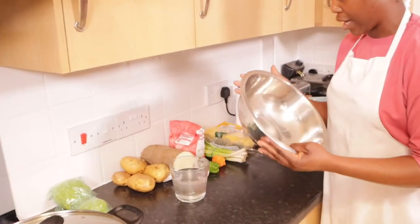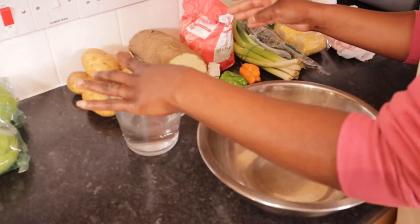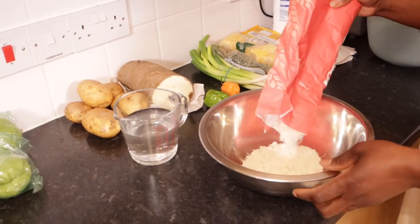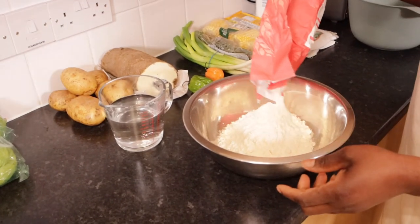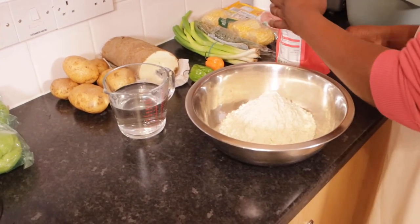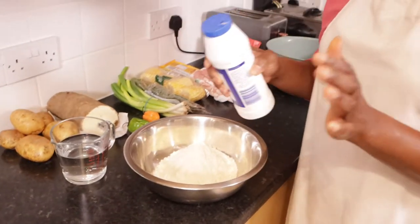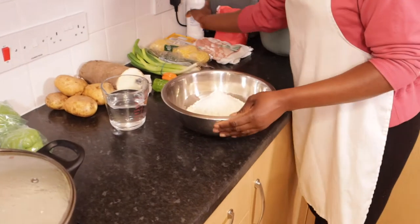So I've got a container here and a measuring flask with some water here. I've got my flour, which is plain flour, and I'm just gonna add the amount I want in here, which is not a lot, because I'm not making it for a lot of people. So around that amount should be fine. Roll this up, put it to the side, and you're gonna add some salt. Don't need a lot of salt, but that is enough.